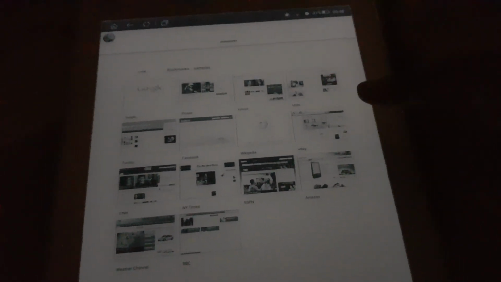So basically the preloaded thumbnails and stuff seem to show the sites as they were in 2011, which leads me to believe that this is a version of the AOSP web browser that was included with either Ice Cream Sandwich or Jelly Bean, somewhere around there. And when I opened this, it had Baidu as the homepage, probably because they couldn't set the search provider. You only have like 3 options: Google, Yahoo, and Bing.